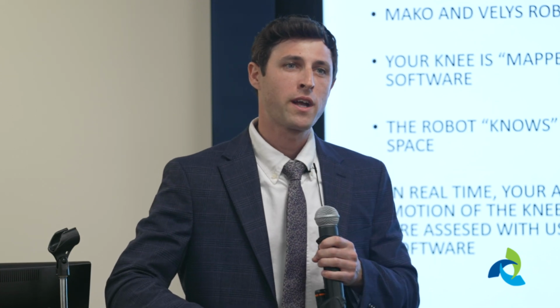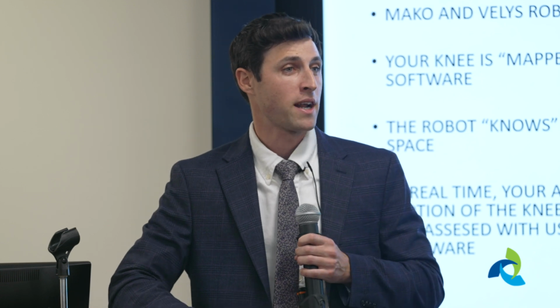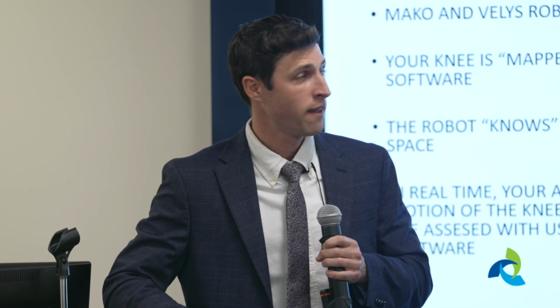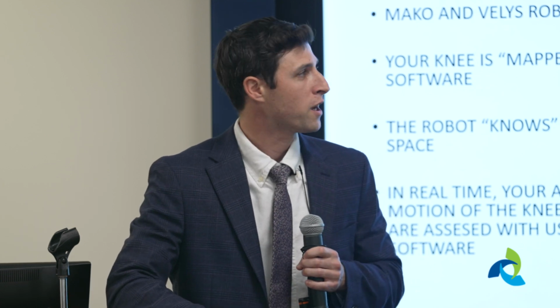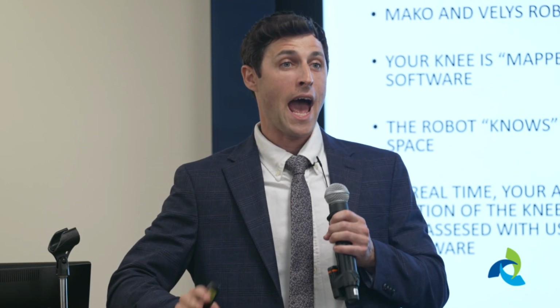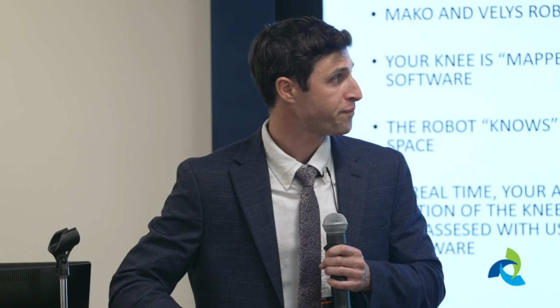There's different brand names out there. In our network here at Lehigh Valley, we actually have 2 different robotic systems. We have what we call the Mako robot and then the Velys robot. Just different brand names, but they still do a very good job of putting the knee specifically and accurately to where we want to put it.